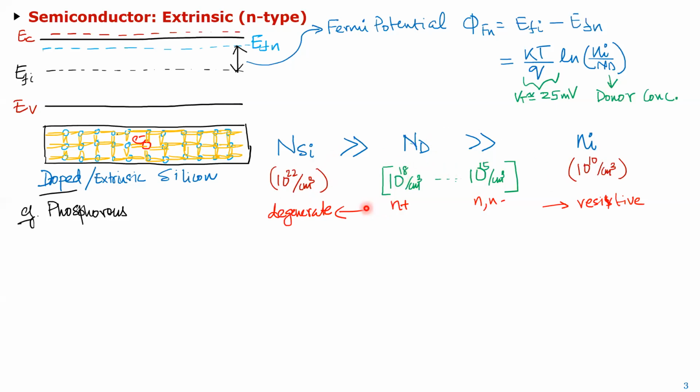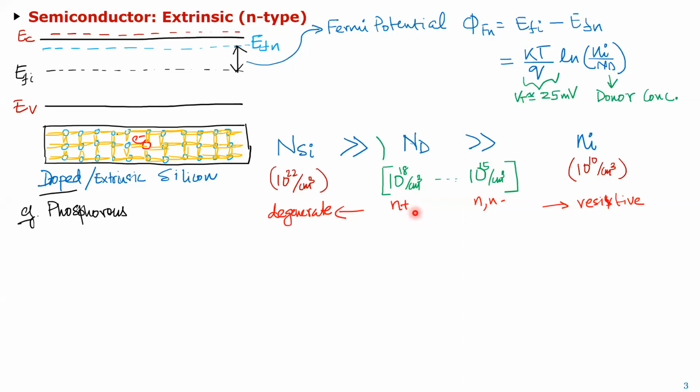If you go higher than this, then the material actually becomes what's called degenerate. It's no more a semiconductor. You can't use any of the formulas or techniques you were using before. Typically, in an N material, it'll be called N plus. And if it is around 10 to the power 15, it's just called plain N or N minus. So basically, you'll hear a lot in VLSI, oh, this is heavily doped N, this is lightly doped N. It's basically telling you where the dopant levels are within this range. If it is close to 10 to the power 15, it's called lightly doped. If it is close to 10 to the power 18, then it's heavily doped.